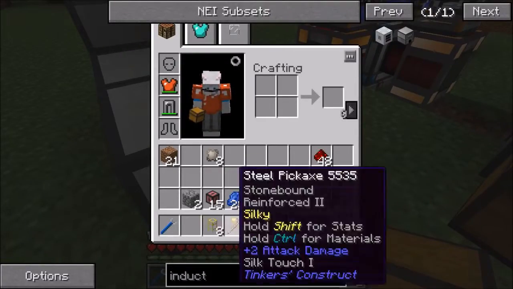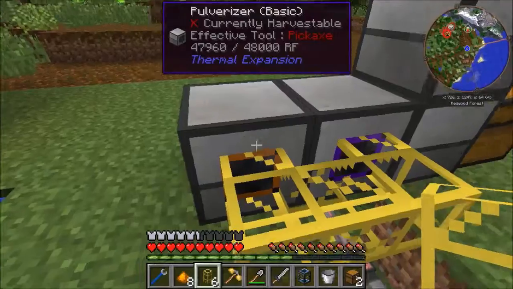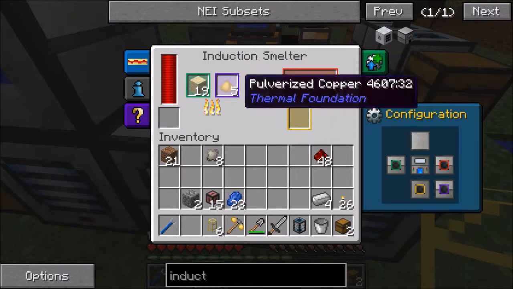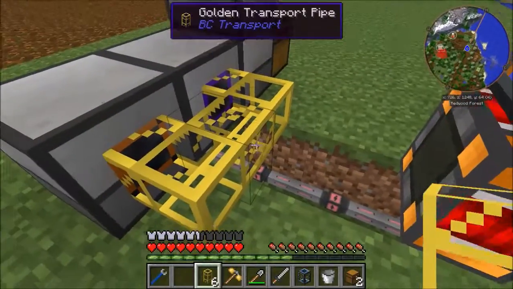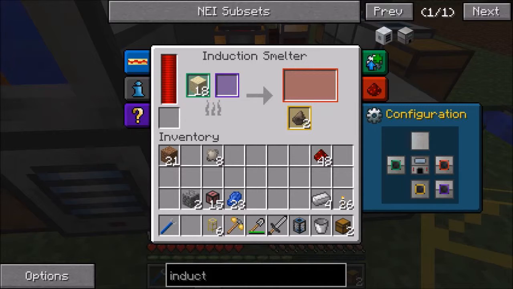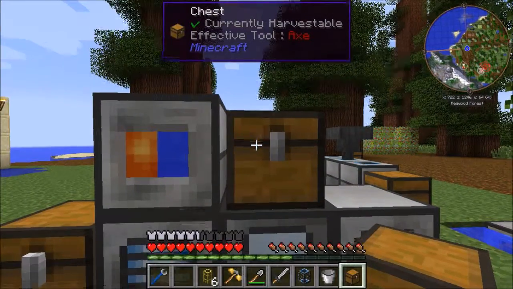So now we need to go ahead and place down a few golden pipes. Oh, before we do that, we should probably have this accepting things from the back as well. Okay, so now it's appearing in here, which means we've got a nice self-contained system. It's going to keep smelting the pulverized copper, and it's going to pump it into the pulverizer. The pulverizer is going to turn it back into powder, which it will then pulverize again, generating an unlimited supply of slag. And we can go ahead and pump that off from the top. There we go. And we'll just put the chest here, and the slag appears here. So, that's basically what we want.